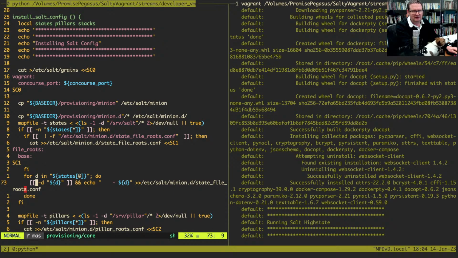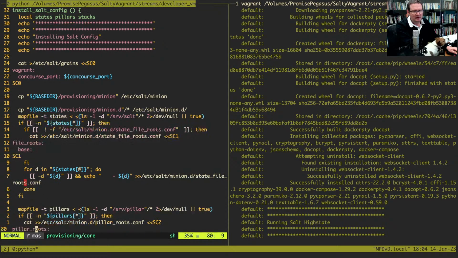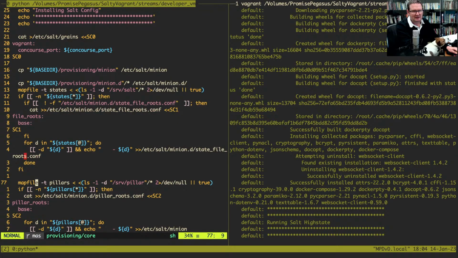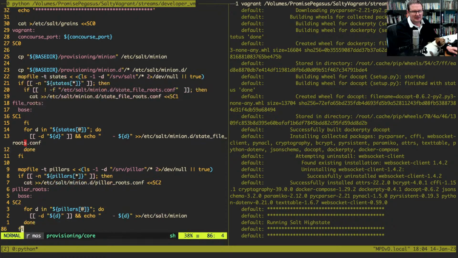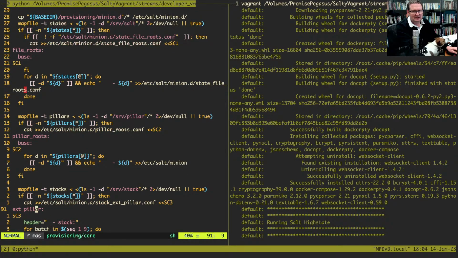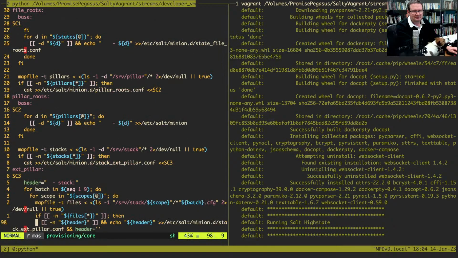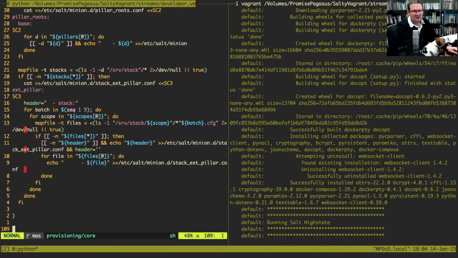Then for each of these states, we write out a line to the state file routes just to make sure they're all mapped in. We do a similar sort of thing with pillar, so the pillars get mapped into the pillar routes, and stack gets mapped into stack. So nothing particularly clever.